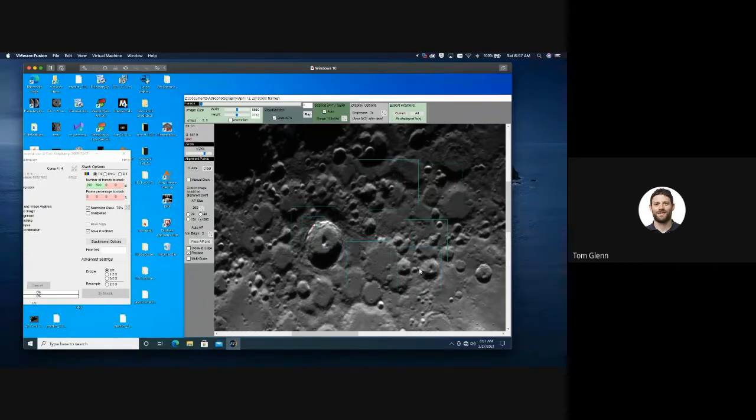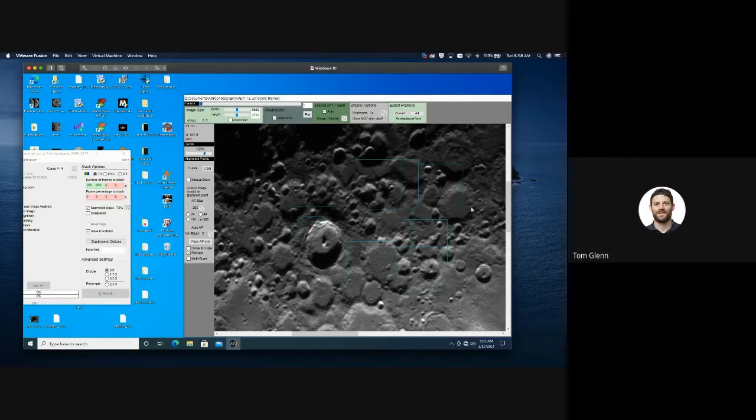So it actually computes a score for each individual alignment point box independently. Even though it created an overall ranking that I talked about at the beginning, where it looks at contrast and ranks your frames. Say you have 5,000 frames and you want to stack the top 500 of them, there's a ranking of those frames. But that ranking is shown to you initially as a global ranking. And in a wide field image of the moon, especially, parts of the image might be sharper than other parts because the turbulence is actually variable across the field of view.